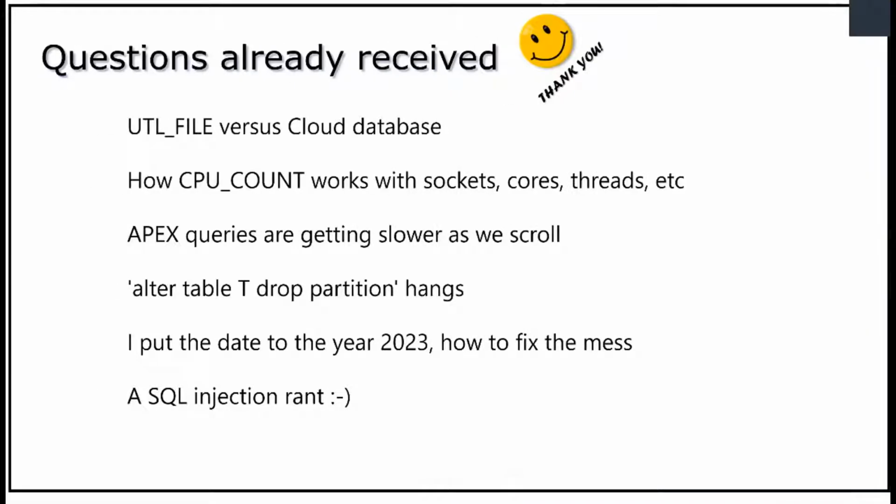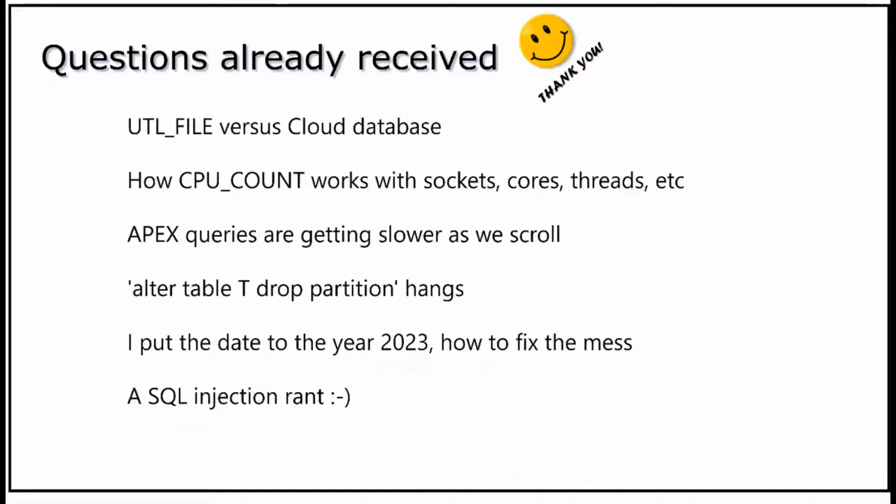So let's have a look at what we're going to cover today. Let me find my screen. Questions already received. Hopefully you can see that. This is what has come in on the AskTOM questions page through the office hours routine. You can obviously ask questions as we go in the chat line, but if you want to get ahead of the game, these are what's come in in advance. They get priority because these people went to the effort of logging a question.